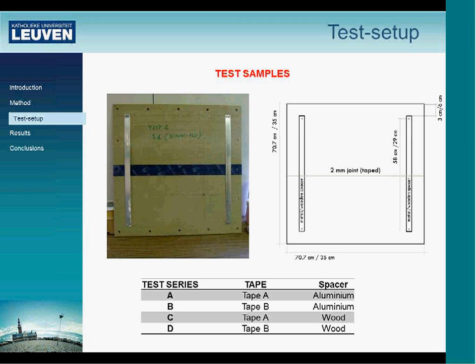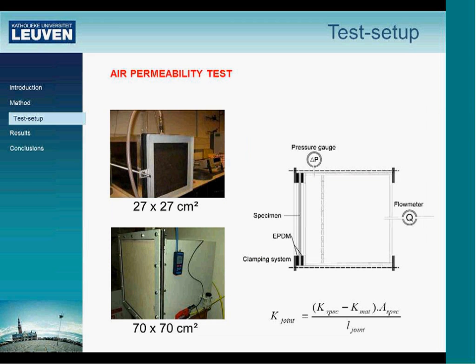We have samples of 35 by 35 centimeter, and also samples of 71 by 71 centimeter. And we have two different kinds of tapes. The first one, tape A, is Proclima, and the second one, tape B, is Illbruck.